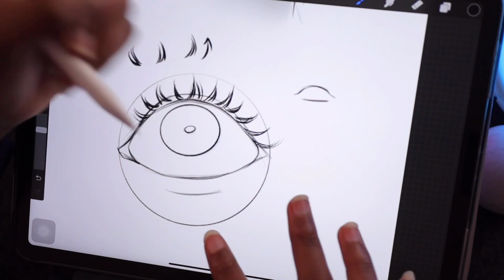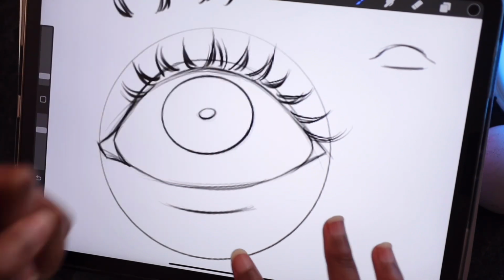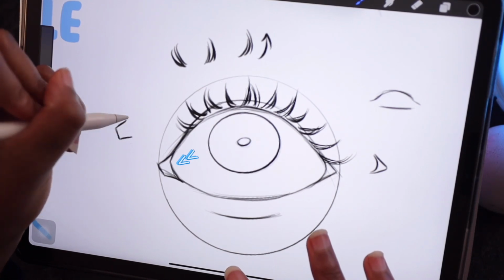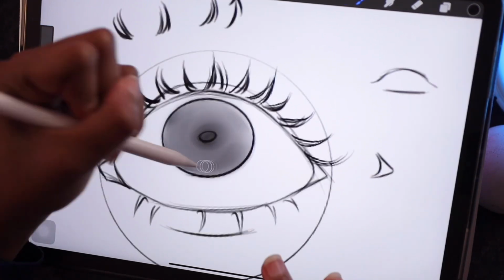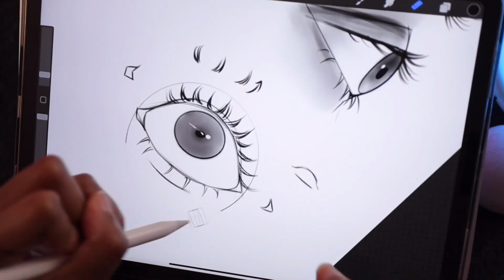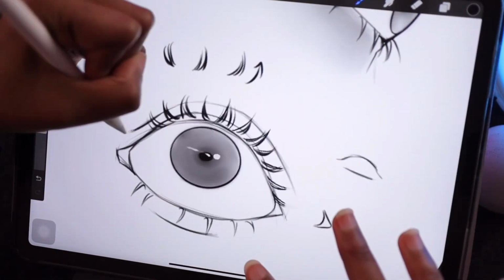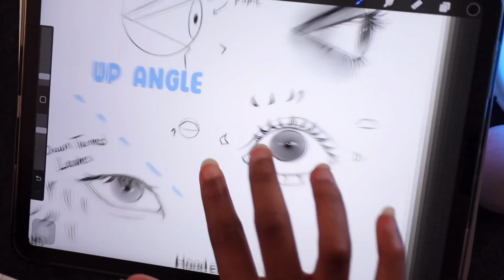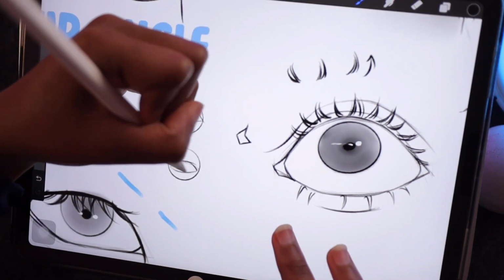And then I draw the bottom lid. What I've noticed with the eyes that look upward, the tear duct looks a little bit more of a rectangular shape. So I try to depict that with the reference that I had. Here I'm filling in the iris, adding in the pupil, the highlight, and now erasing the guideline. Adding in the top lid. Also, the top lid kind of curves down towards the inner corner of the eye. So here I drew a little diagram explaining that when you draw this eye that looks upward, to draw it higher up in the circle guideline.